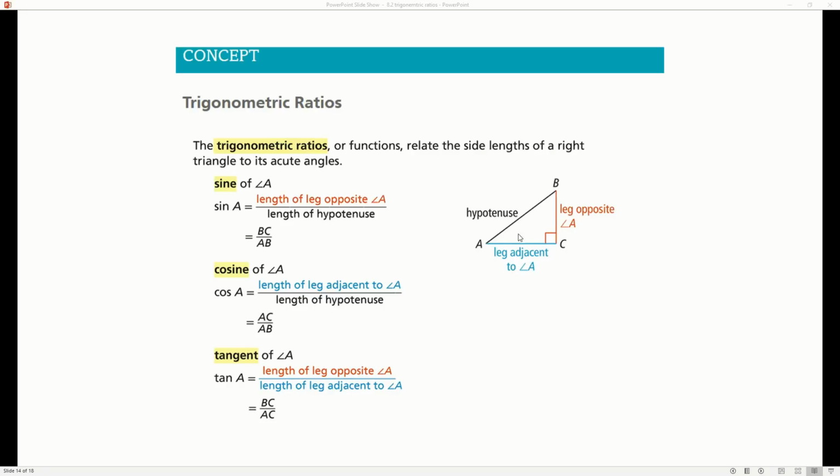Then, depending on the angle you want, here we want the sine of A. Start at A and always draw a line straight across to the opposite side, and that will give you the opposite and the adjacent. Now if I did B, if I went straight across from B, this would be the opposite and this would be the adjacent to B, but we'll worry more about that on the next slide. My point is, the opposite and the adjacent for each angle that we look at will be different depending on which angle we start with.